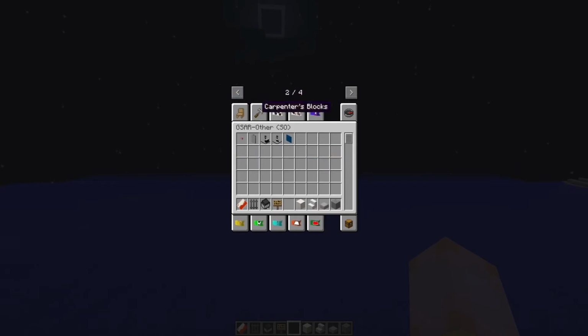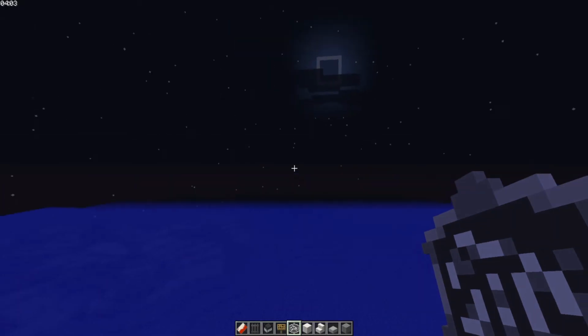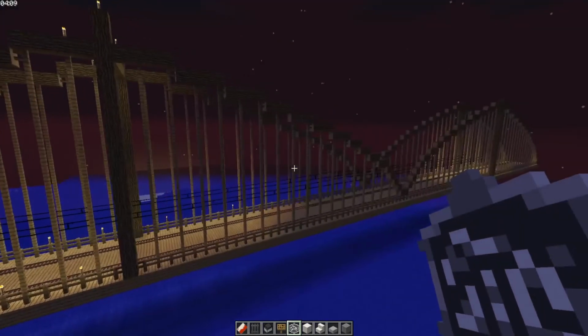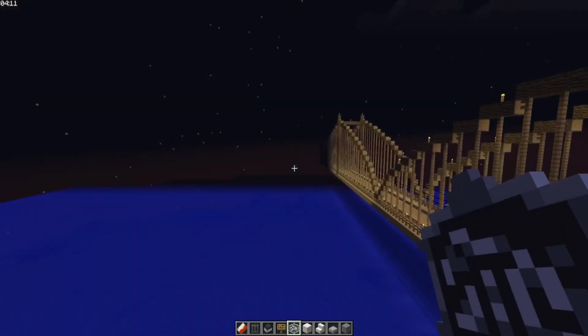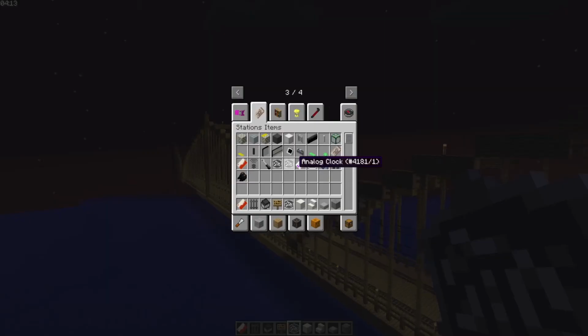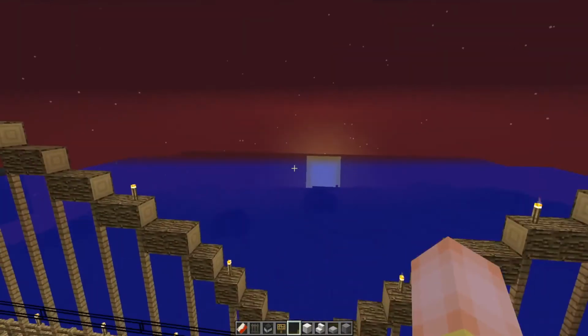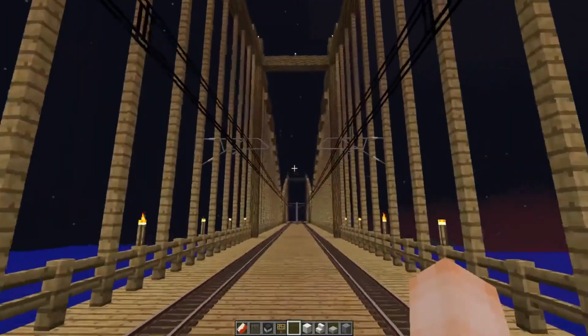It is currently, if I go to the stations mod, got the digital clock, 4:04 in the morning in Minecraft. Yeah, 4:00 in the morning. So yeah, that's what time it is right now in Minecraft. 4:00 in the morning. Yep, and it's just about sunrise. So I'm gonna end this video right here.